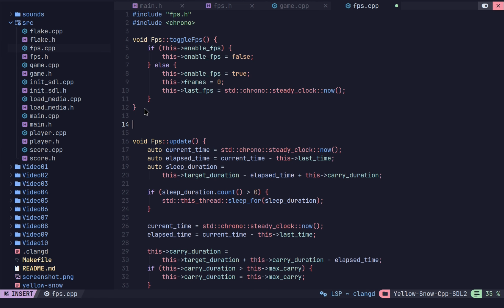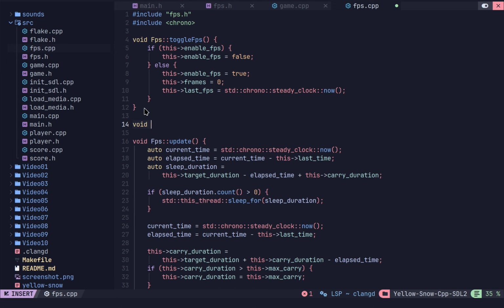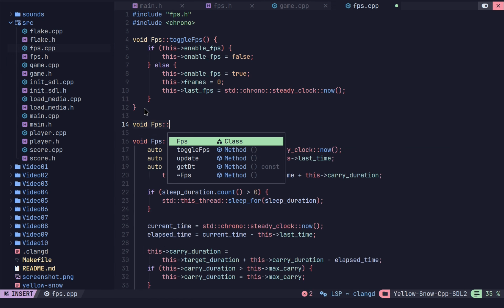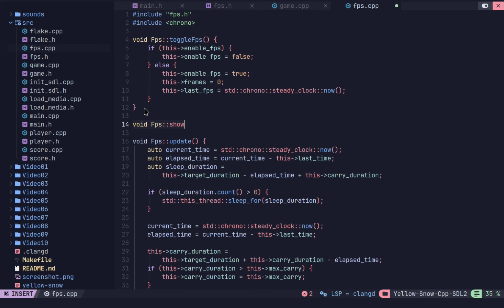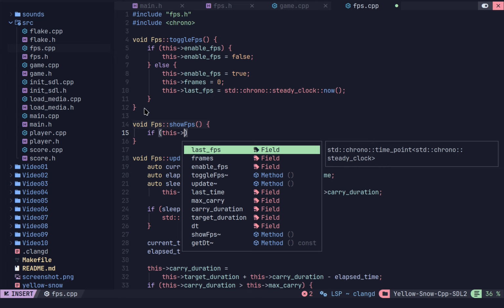So now, how do we count the frames? That's pretty simple too. We'll call this show FPS, and this is only going to run if FPS is enabled. If it's not enabled, it's just going to skip past it real quick.